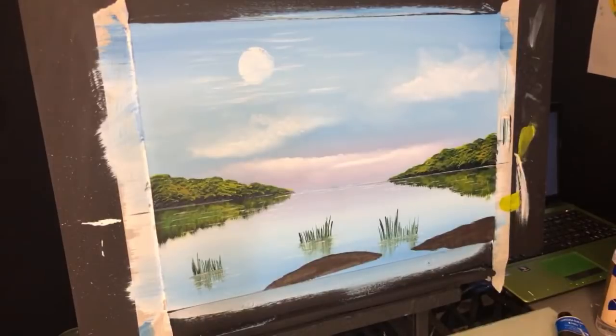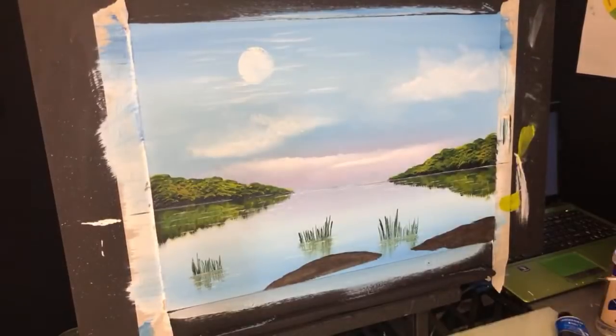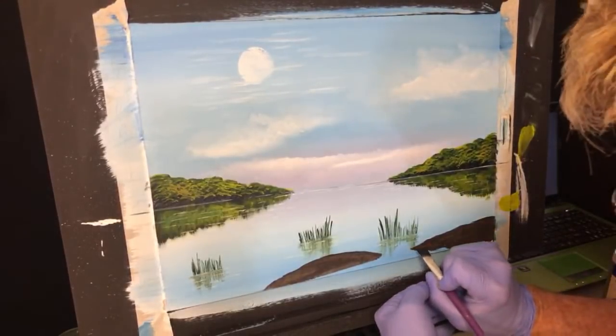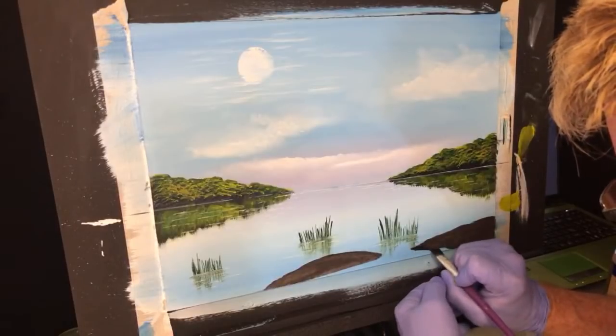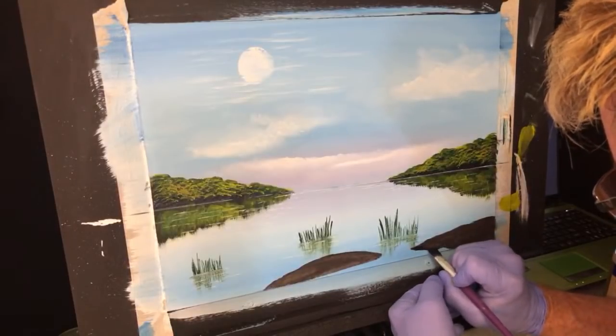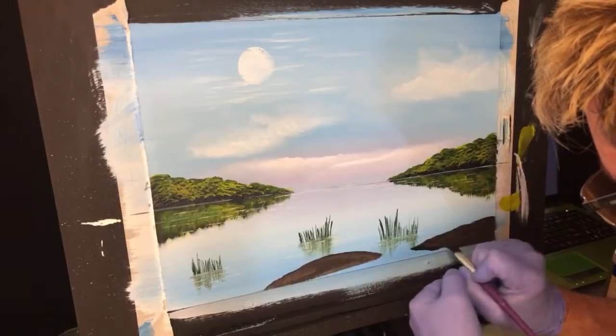Now we need some depth, some darkness. So I'm just going to get the straight black. I've got the camera left on there. Yeah, I'm just picking up the black. And I want the bottoms of the rock where it's meeting the water. I want that black dark. Okay, so I'm just sort of pulling it up, hoping for the best here.